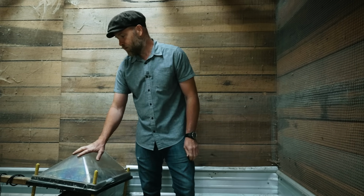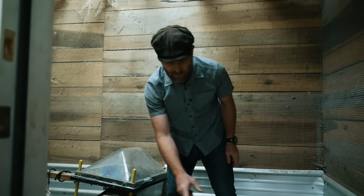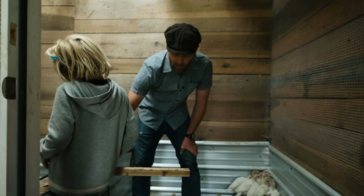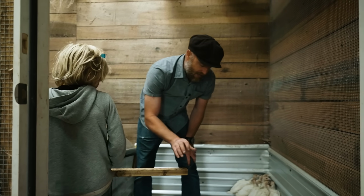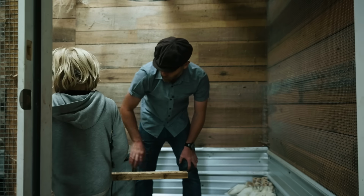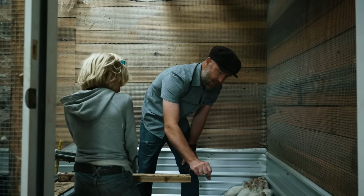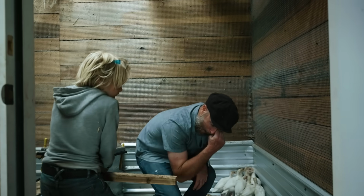So I have this hover brooder. You could do a heat lamp, and I think I did. I have these racks here, but what I do with these heat lamps, I have redundancy. I hook them to this, I wrap the cord around this, and I take a wire and tie it to this. Why? Because if that heat lamp were to fall down into this wood shavings, you're going to burn the house down. That's why I like these hover brooders so much. But one good thing about this first week or so is you could heat the feed and water, and then they're going to be more likely to come and eat. Look at them scared in the corner.